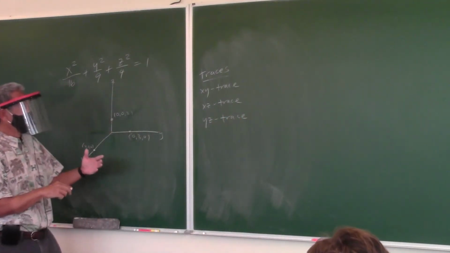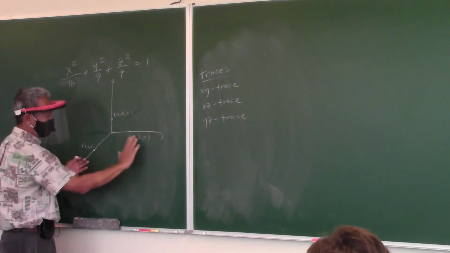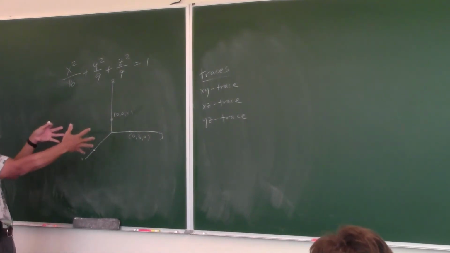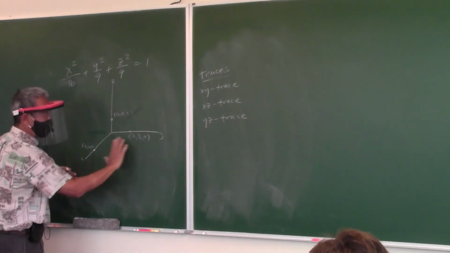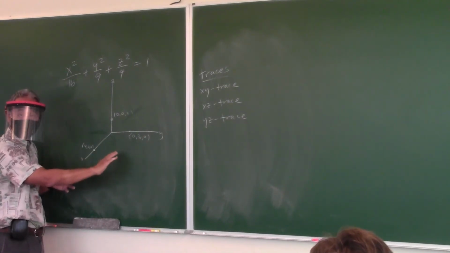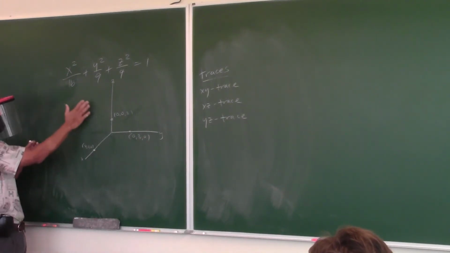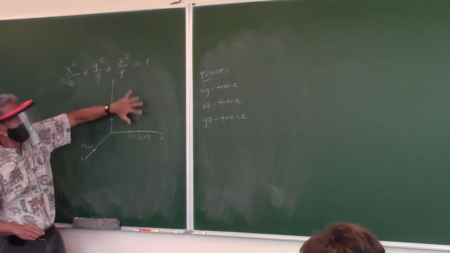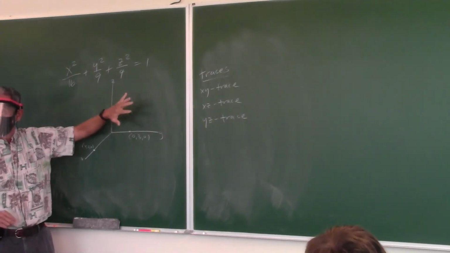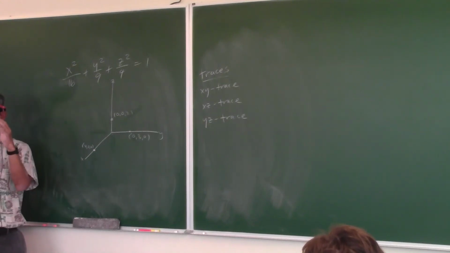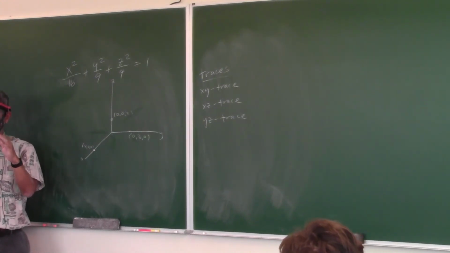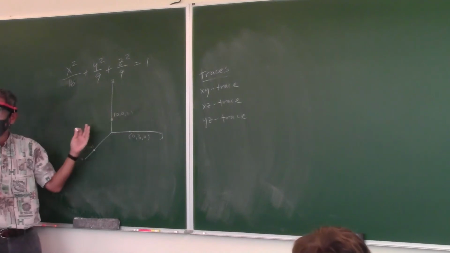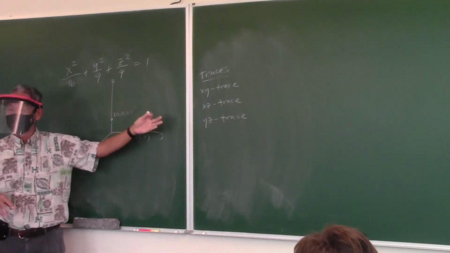So basically, the xy plane is right here. If you think of this as the corner of a room, the xy plane is the floor, right here, that's the floor. This wall right here is the xz plane. And then this wall over here is the yz plane. So whatever graph you're thinking about, where does this graph intersect these three planes? That's what we call traces.